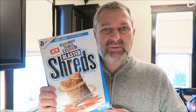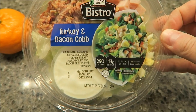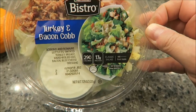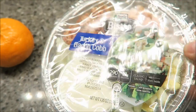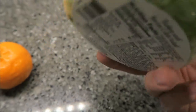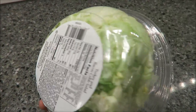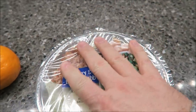For dinner I'm going to have this turkey and bacon Cobb salad — it's the Ready Pack Bistro. I've actually done a review of these on my lunchtime review channel. They're pretty good; they come with bacon, turkey, some dressing, and eggs. Always look at the date, and also look at the lettuce — even if the date's good, always check the bottom of the bag and make sure there's no brown when you're buying them.